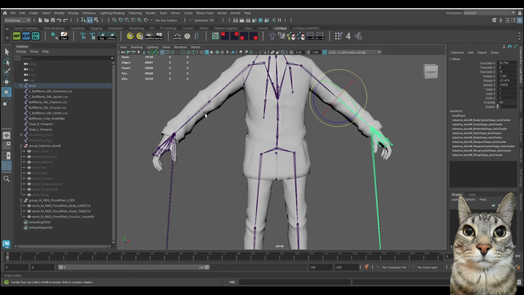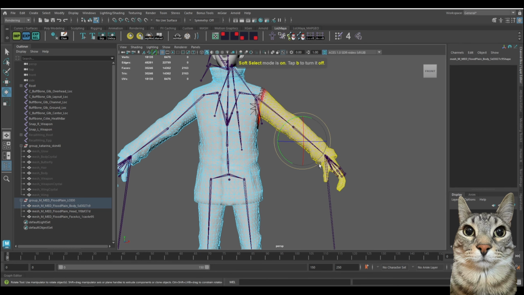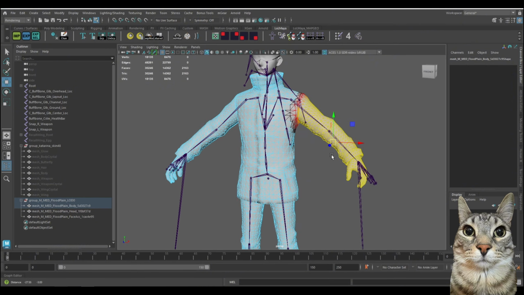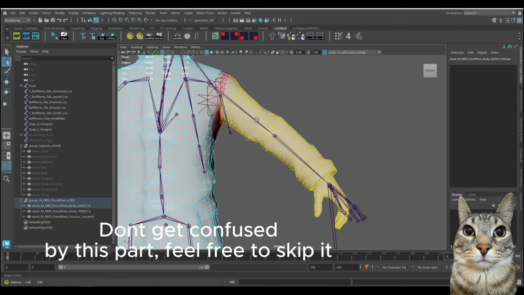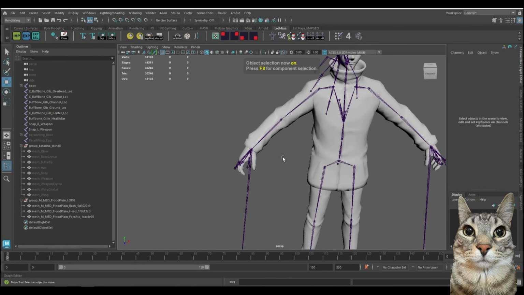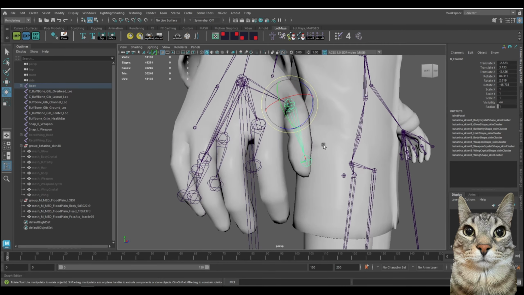Now, instead of moving the bones with W to align them with the arm, I'd rather scale the mesh to make it fit the arm. This is something you can skip if your bones perfectly align to the mesh. I pressed F11 to go into face selection mode, selected the faces of the arm, pressed B to enable soft selection, and simply moved it. Start aligning the fingers. Feel free to use W to move finger bones.